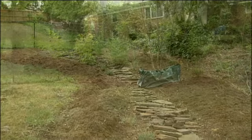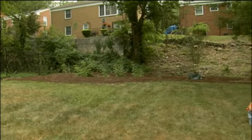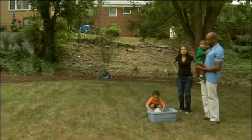Well, one of the things we want to do with our stormwater management is try to reduce the amount of water that makes its way to the Anacostia River. So we're trying to maintain the natural flow of water, keep it on the property as it would be, and keep that balance in the Anacostia River. It's a great river, and we have to protect it.